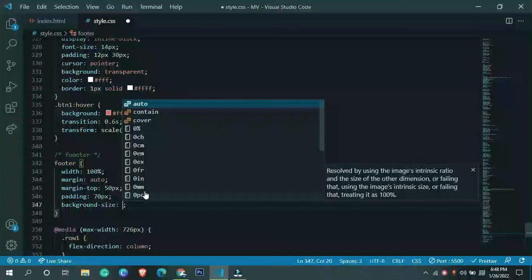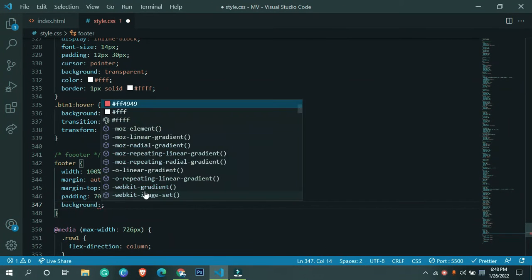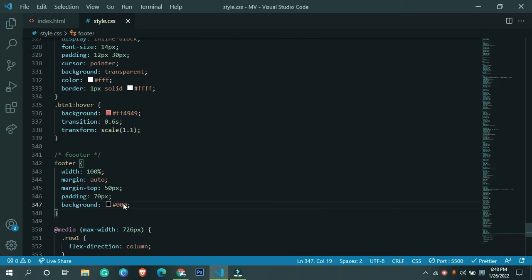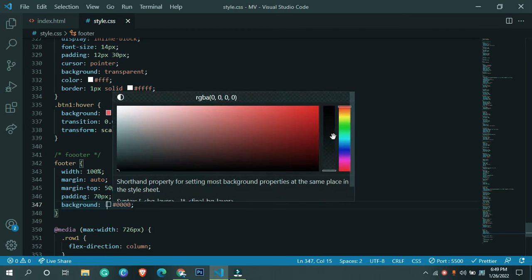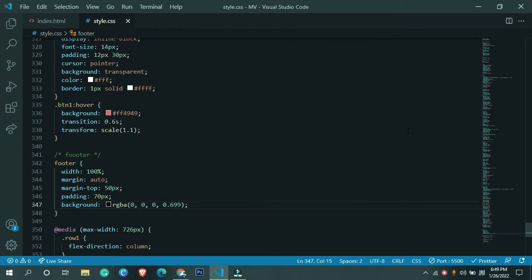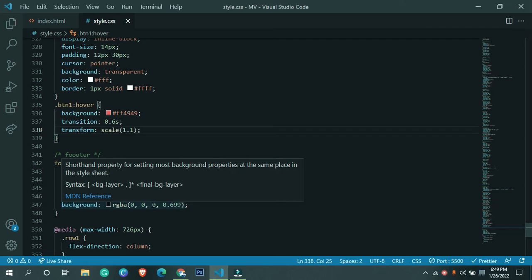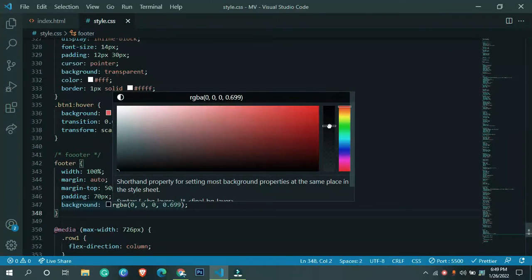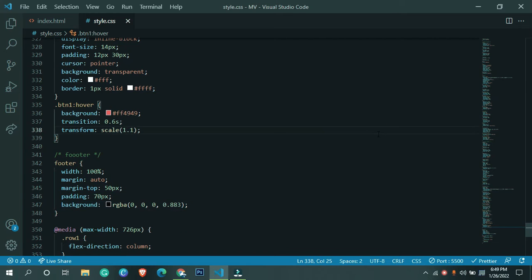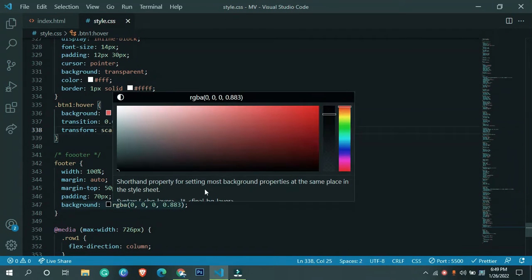After that I want to change the background. In order to change the background, let me add this color, and I'm going to reduce its intensity because I don't want a totally dark color. So I'm going to drag it right here, and this is not looking good, so let me change it once more. So now it is looking a little bit fine. Drag it a little bit, and I'm going to keep this.